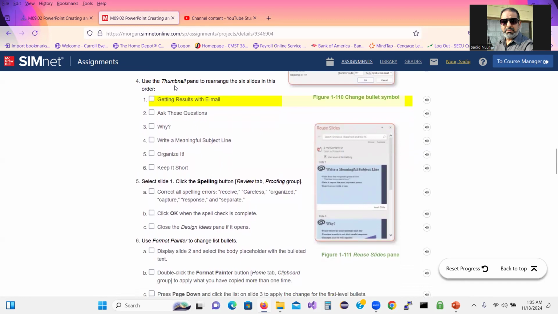Now we're going to use the thumbnail pane to rearrange the six slides in this order. First, Getting results with emails, then Ask the question, Why should be number 3, Write a meaningful subject should be number 4, Organize it should be number 5, and Keep it short should be number 6.